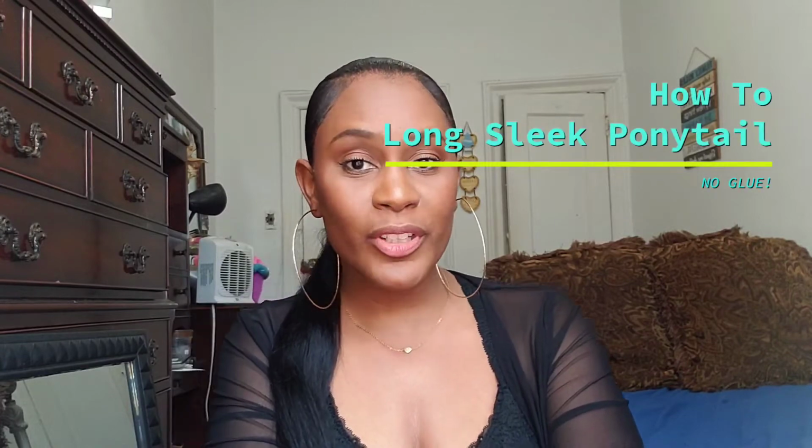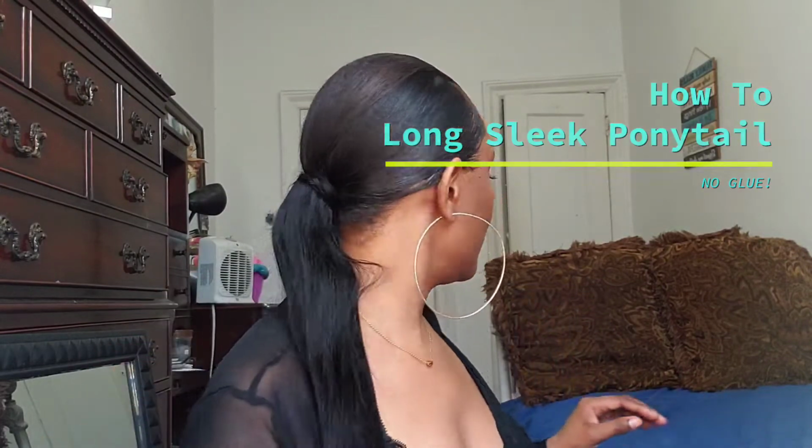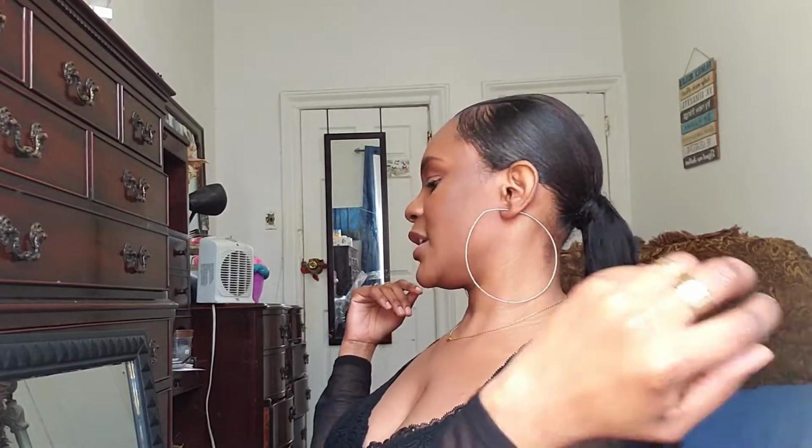I'm here to talk hopefully quickly about this ponytail. I want to show you guys how I did this ponytail. Yes, the hair is a little bit scrawny in the back, but I love it like this. I don't like too much hair because I don't have much hair on my head anyway, so just match it up. You know what I mean?